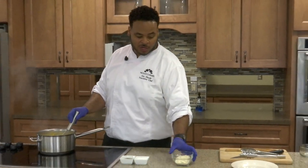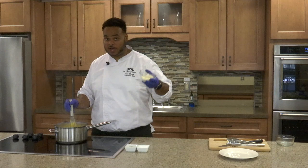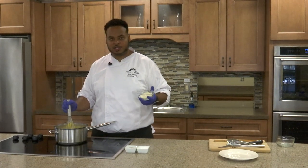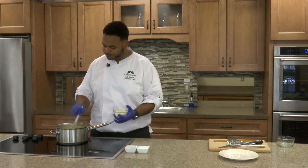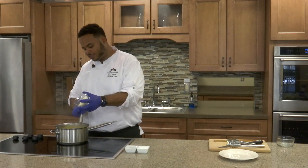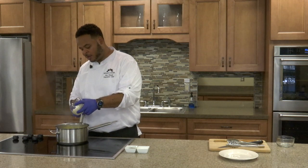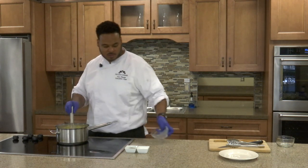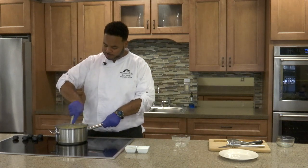And now what I want to do, I want to go ahead and add our Parmesan cheese. This will make it extra creamy and give it a nice flavor. So while mixing, I'm just going to go ahead and add our grated parm. Let that incorporate.